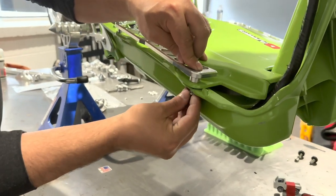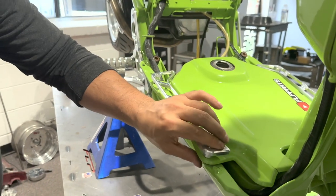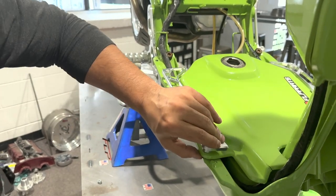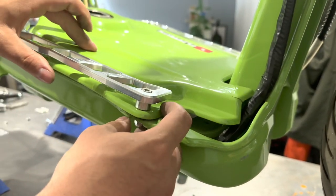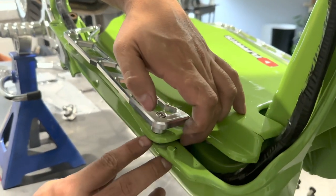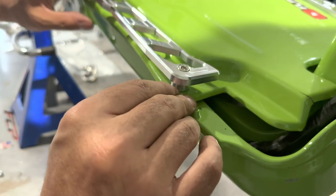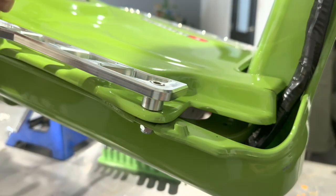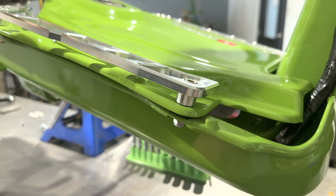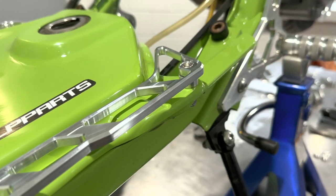All right, now that you have both sides in, you can start snugging things up. One thing to keep in mind is sometimes these covers have this lip under here. If you over tighten it, you're gonna crack the cover. I like to sometimes put some spacers in between the gas tank and the gas tank cover just to compensate some of that air space in there. It just gets a super solid bite on there. For now, since we're gonna take this off again, I'm just gonna show you like that. So that's gonna be the outcome of that. We'll do a little before and after for you.